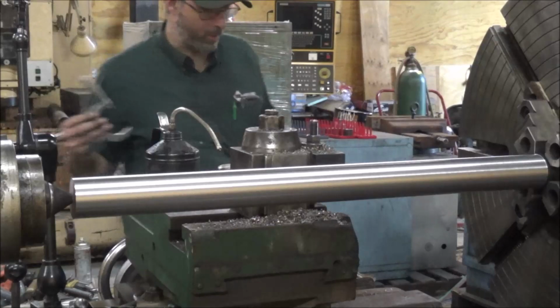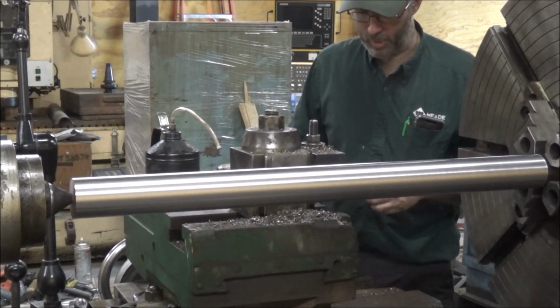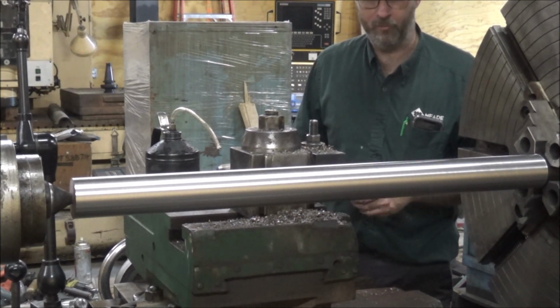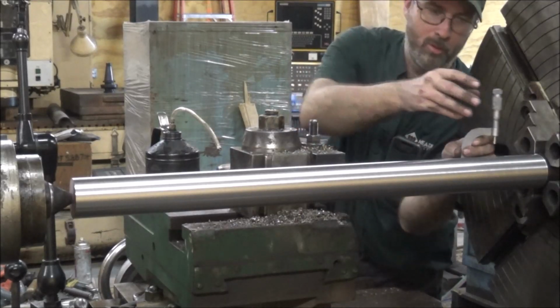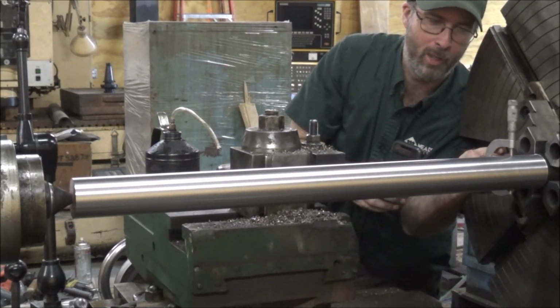So I just took another light cut, didn't change anything other than I tightened the bolts down that hold the tailstock to the bed, rather than just using the quick clamp that blocks into the side of the bed, and we'll see if that makes any difference. It's not going to take much to get a thousandth, so before I go adjusting, I want to find out where I'm at as far as that goes.